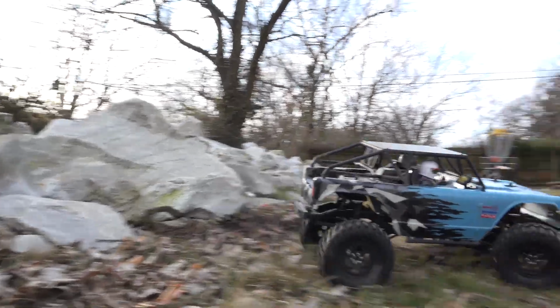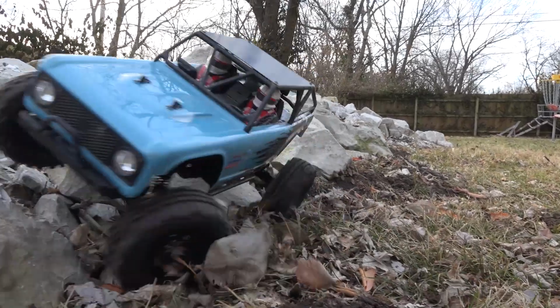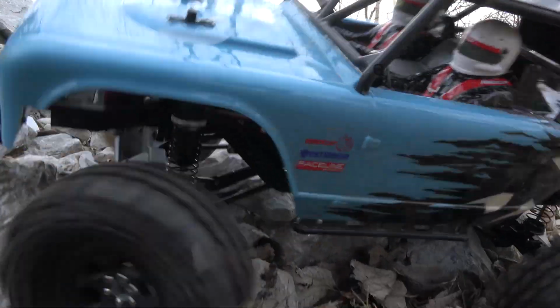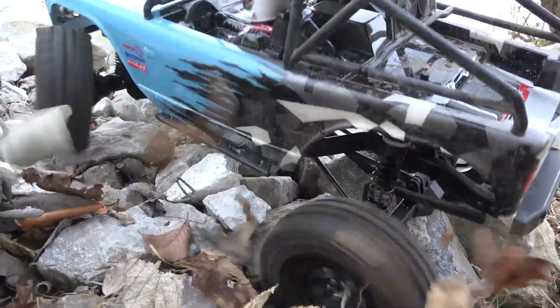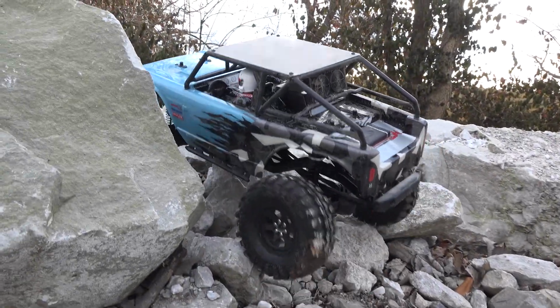I want to try that line backwards. Our sway bars certainly aren't helping with flex. Neither are these short tires. But there we are. I'll just have to be a little bit more careful on where I place my wheels.